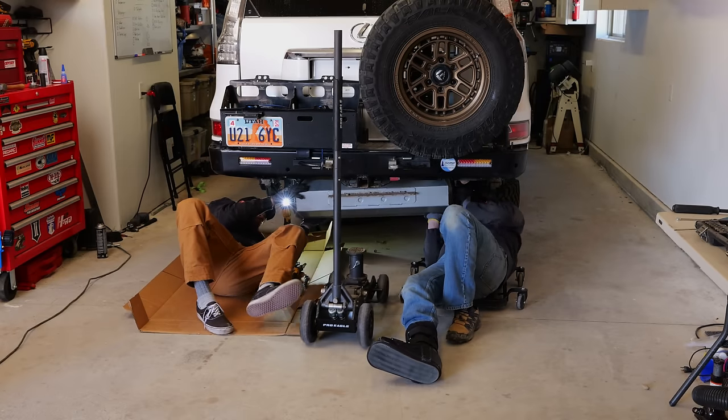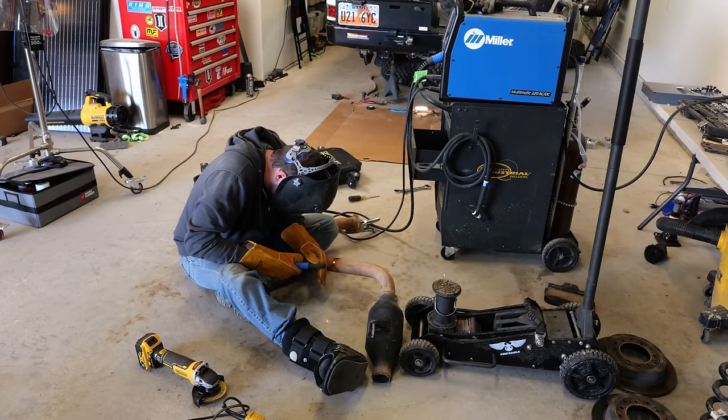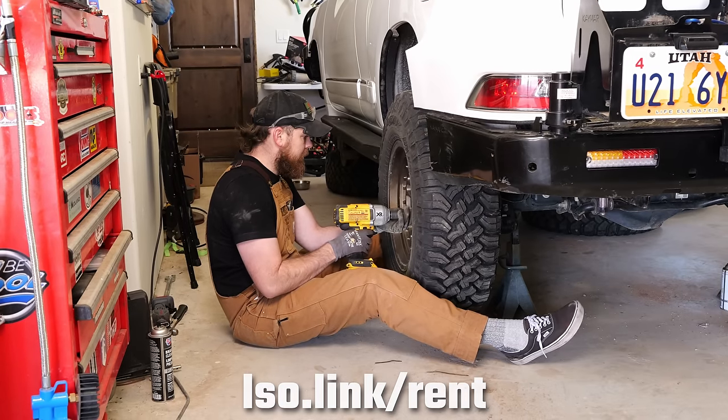For this event, we've actually got old faithful Aspen here, who we've been working on because she's actually gonna be headed to Alaska to go up for rent with Alaska Overlander. So lots of things going on. Can't wait to get out here and compare the old platform to the new platform and share with you guys just how it feels, what we think about it.